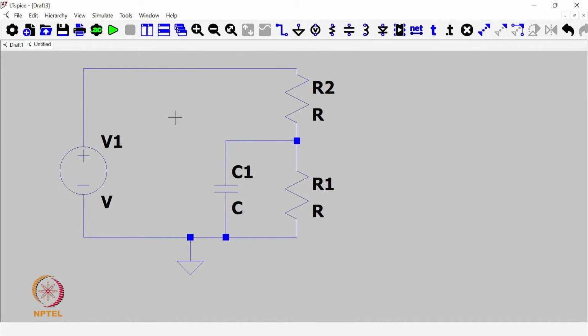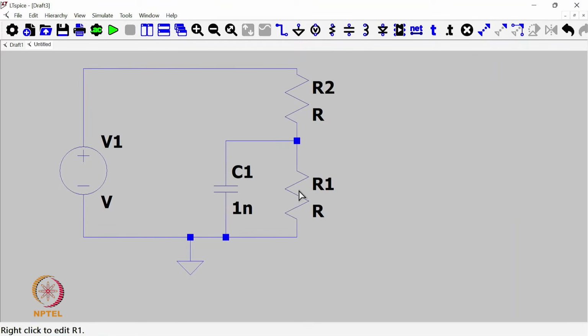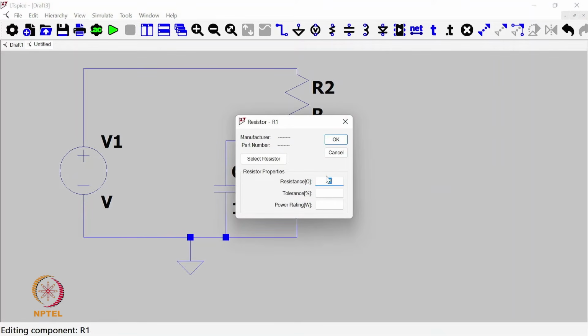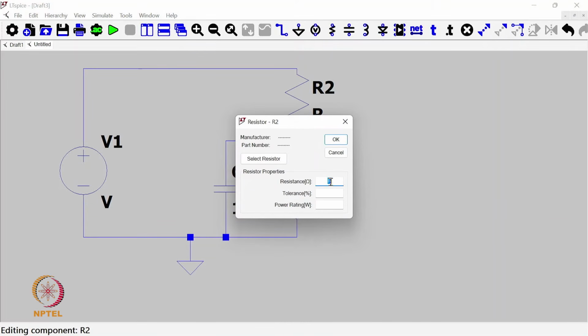And now we put the values of these components. For example, for this capacitor, let's say we put 1 nanofarad, and for resistance we put 10 kilo ohm. We right click R2 and put the value as 10 kilo ohm.